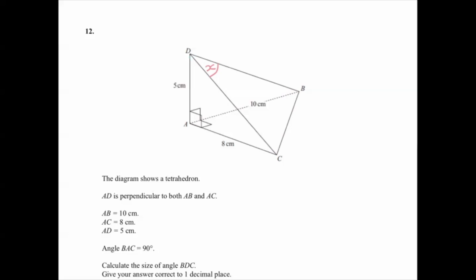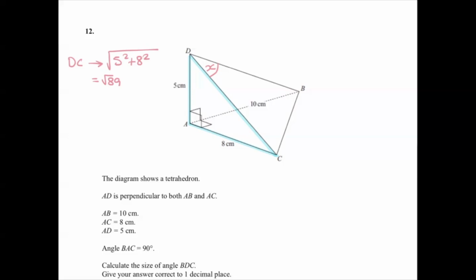I'm going to use a highlighter here just to really show what I'm working on because that might be useful. I'm going to find this missing edge using this right angle triangle. And of course, it's going to be Pythag. We've got 2 of the edges and we're going to find the third. So DC will be found by doing 5 squared plus 8 squared and then square rooting the answer. That gives us root 89. And I'm not going to go into the decimal. I'm just going to leave it like that for now because it's a nice, precise, exact number.